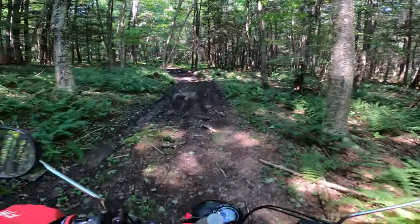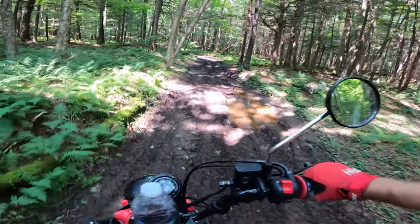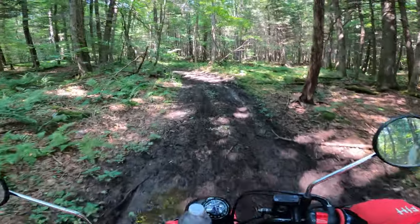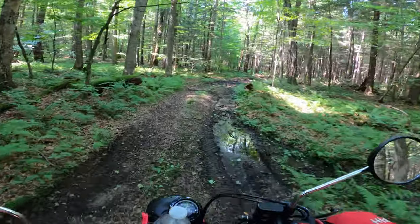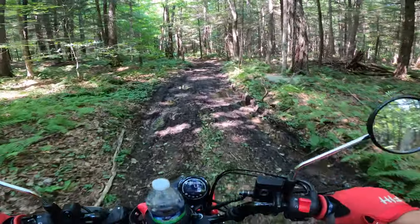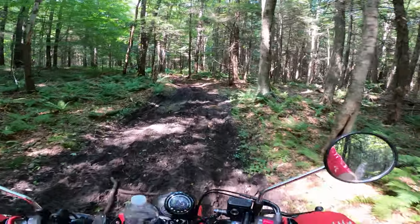I know there's a lot of people out there that are really excited about this possibly being an adventure bike. By adventure bike, I mean like your big KTMs and BMWs, GSs and stuff that can cruise along happily on the interstate, getting you from trail to trail, and then going through those trails when you get there.